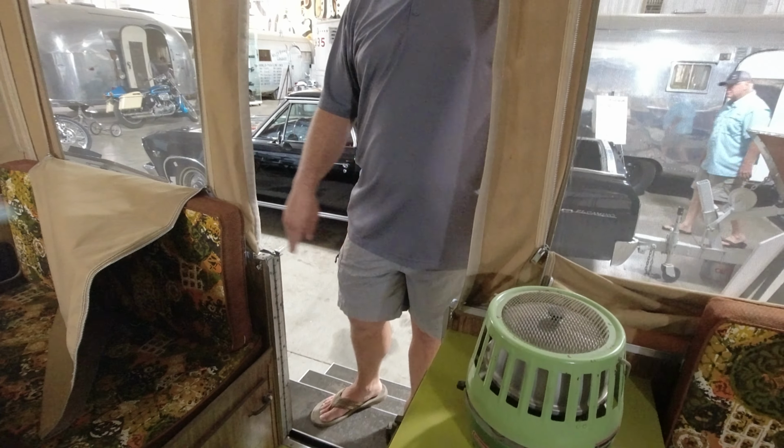The very first camper I remember having, we had Apaches. The very first one was canvas like this. And we kept that maybe a year. I don't remember. And then we bought fiberglass out of the Apaches that had the fiberglass side. Still pop-ups, but they would be like this.